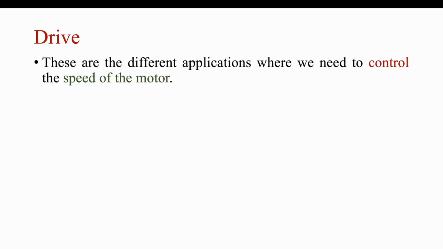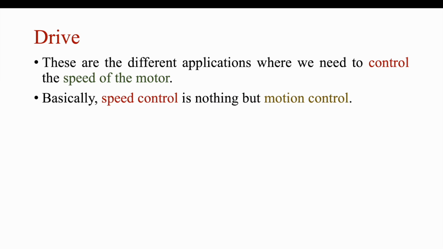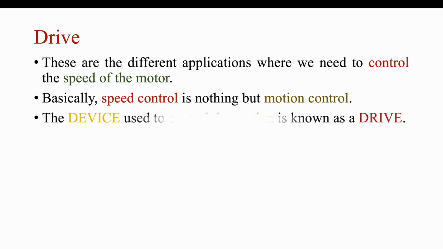So what is basically a drive? Like how can you say what is the meaning of the drive? So these are the different applications where we need to control the speed of the motors. For example, basically speed control, what do you mean by speed control? So speed control is nothing but the motion control. And the device that is used to control the motion is usually known as the drive.